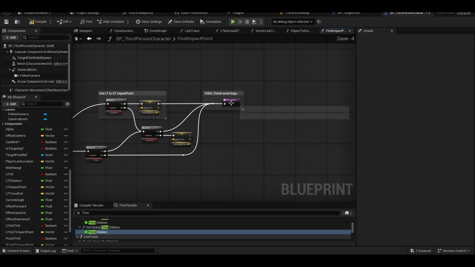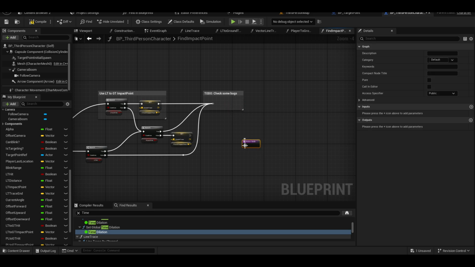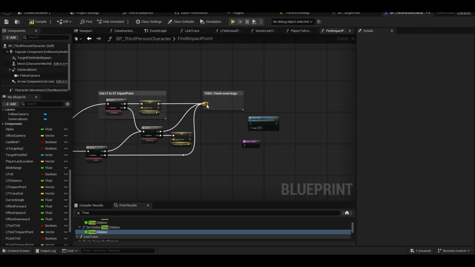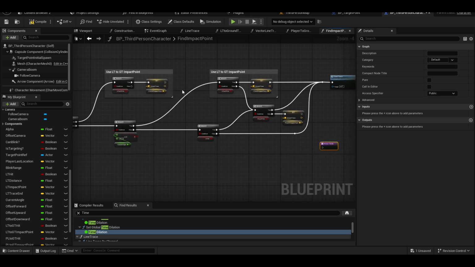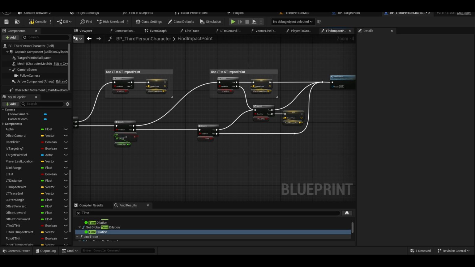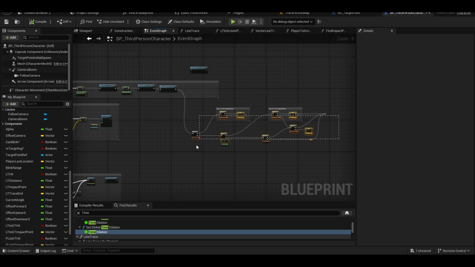Then instead of return, you can return the node if you want. Like this. That's the same thing. I think even though you don't have return, it's okay. Okay, so this one, you can delete this one.